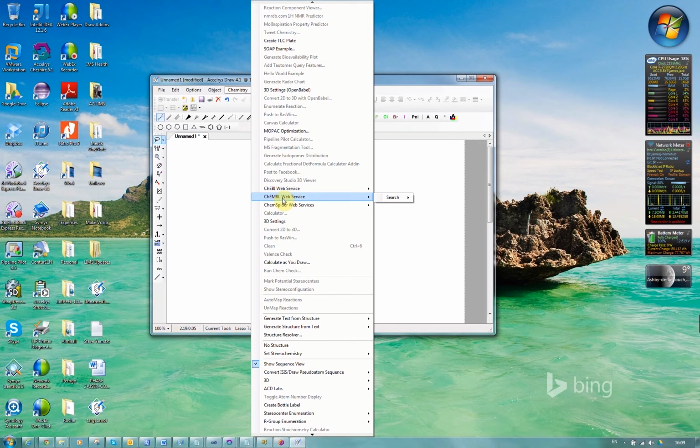At the moment, the web service is a REST-based one, and it provides an API which allows you to look up compounds, assay information, and target information. Ultimately, this add-in will be able to do all three of those, but initially, since it's a drawing program, I focused on the compound side of things. So in the chemistry menu, I've got this new ChEMBL web service.